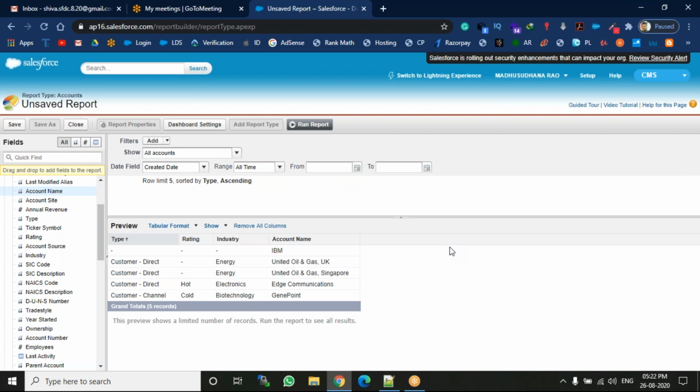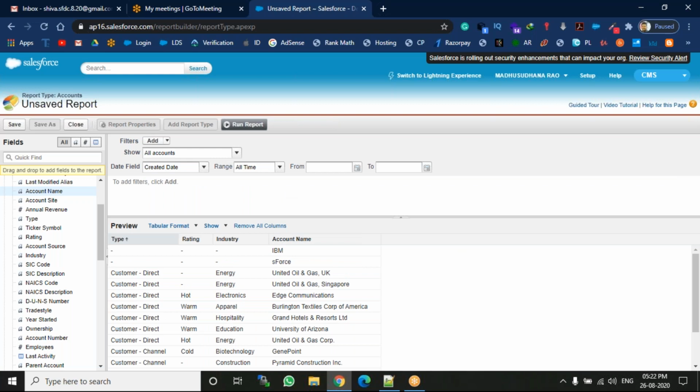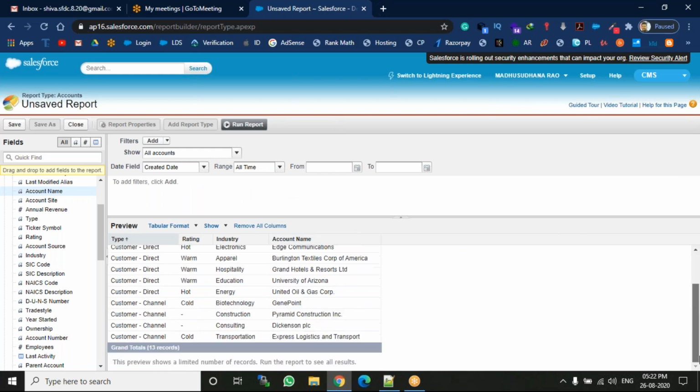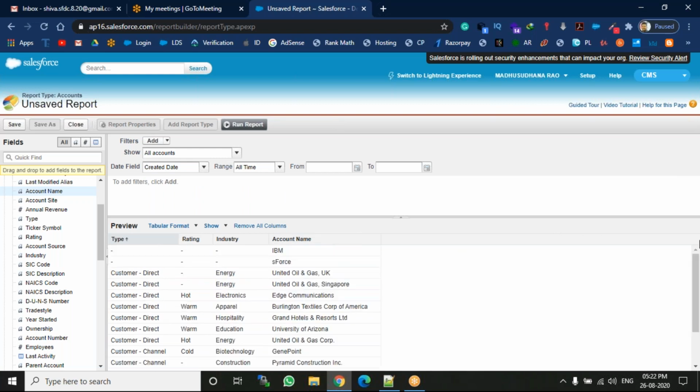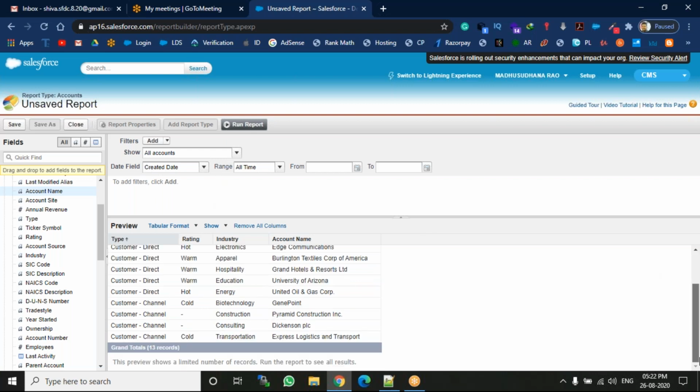Got it. So this means we can use the filters according to our requirement. Right. So now I'm not using a filter. Why? Because we are having only a small number of records, that is 13 records. If I use some filters, obviously we are getting one or two records. In one or two records, I cannot show a proper report, right? So that's why I'm not using the filters.